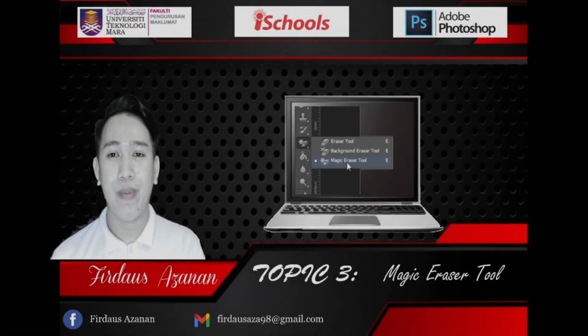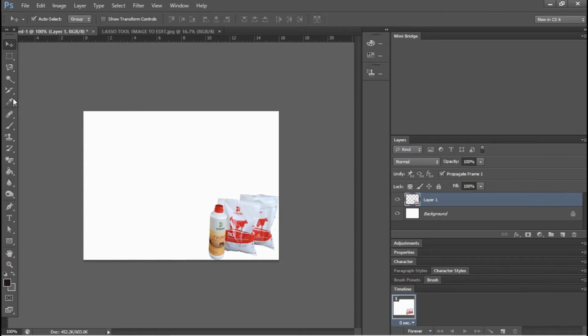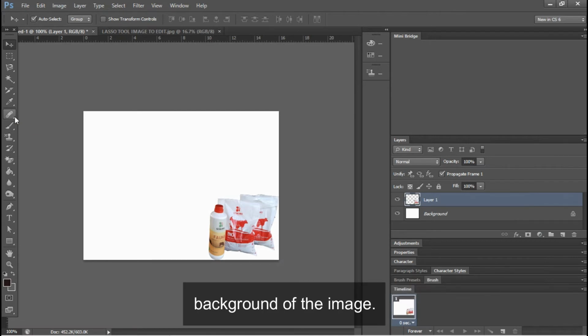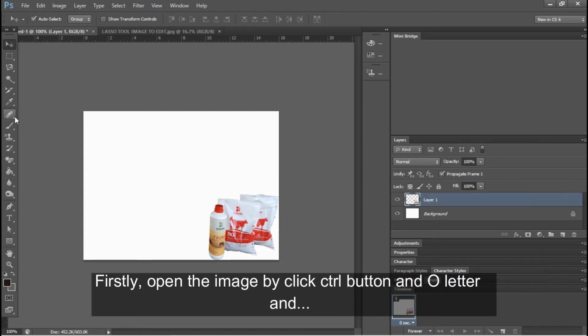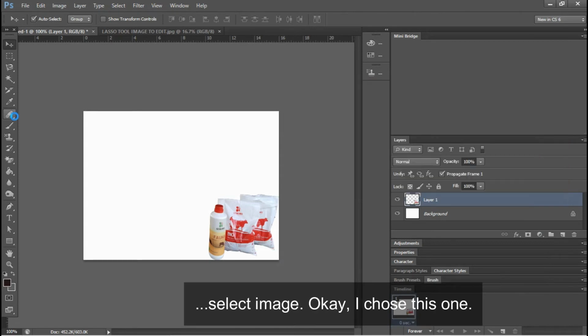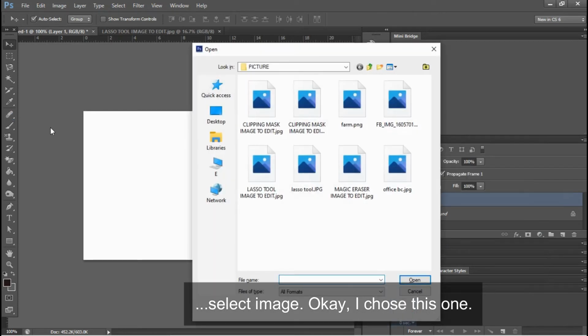Third topic, magic eraser tool. There are three types of eraser tools, so I will teach you guys by using the magic eraser tool to delete the background of the image. Firstly, open the image by pressing Ctrl and O and select an image.